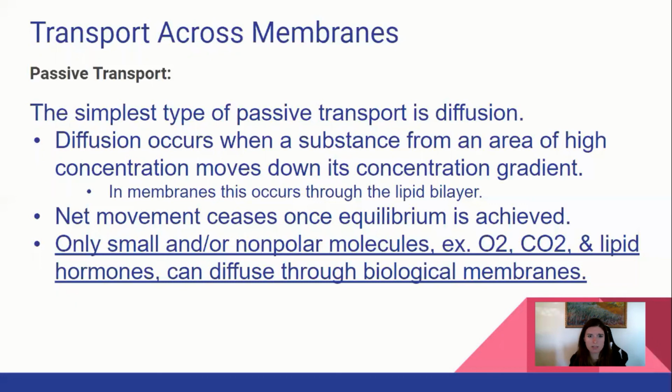So this process is going to stop once we reach equilibrium because we no longer have a gradient. It's just the natural process of everything spreading out until it's equally distributed, but sometimes that means that a molecule is going to move from one side of the membrane where there's a high concentration to the other side of the membrane where there's a low concentration in that process of spreading out. So only small and nonpolar molecules are going to be able to directly diffuse across a membrane.